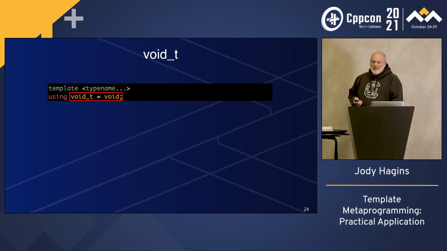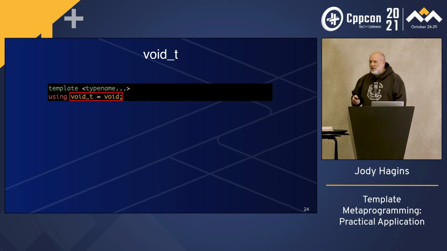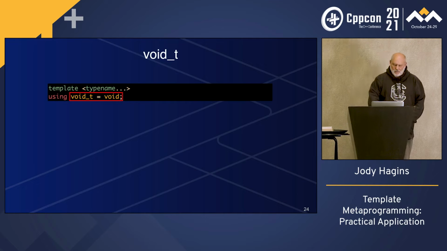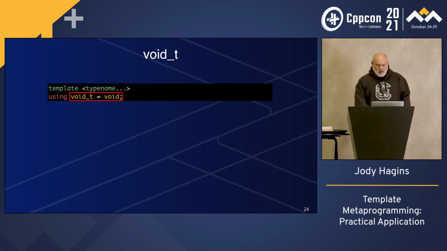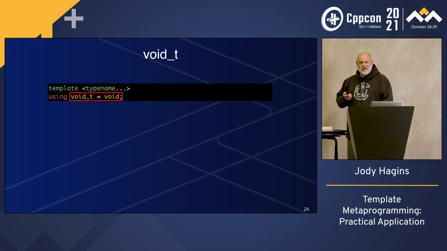So how is void_t implemented? I call this a pure or direct alias template, for lack of better terminology. If somebody has a better term, go ahead and give it to me. And I am not a core language expert. I want to go on the record for that, in case you might be confused. And the following is only the result of my investigations into these issues that I had.